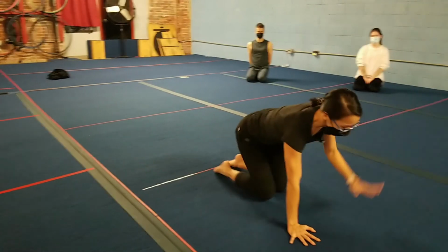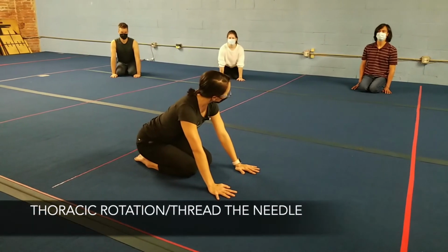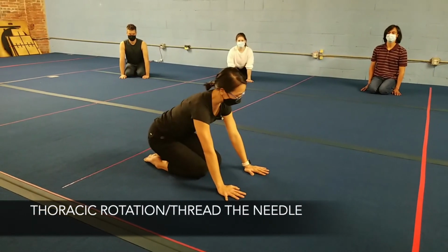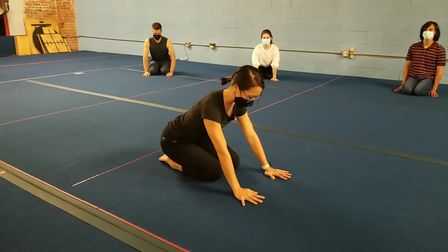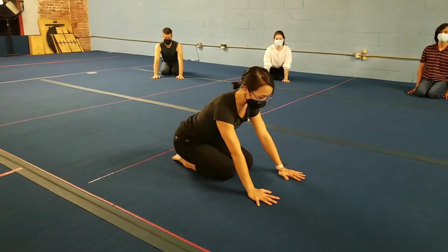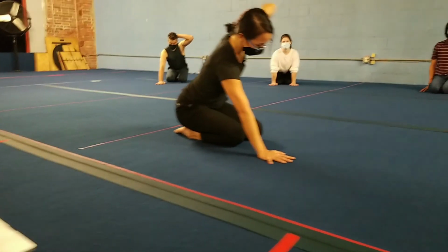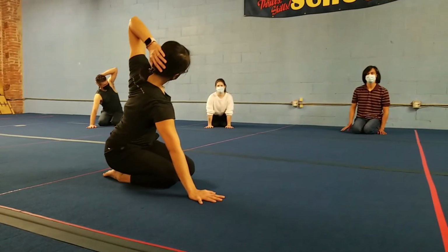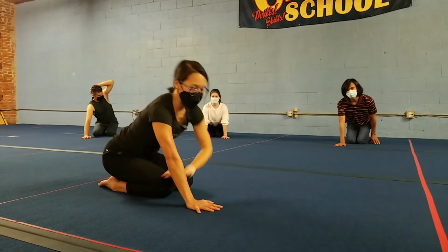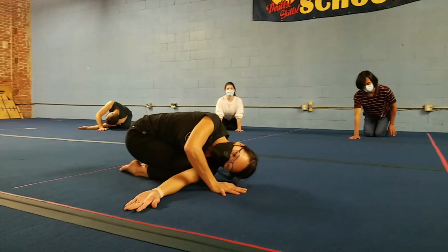So same position, which is very convenient. It's called thoracic rotation and thread the needle, except again, instead of on all fours, you're sitting on your buttocks so you can really focus on that mid to upper back. You press your hand into the floor as the other hand's behind your head and open up your chest to the opposite side. And then you thread your arm down to dive down. So you're getting rotation both directions.